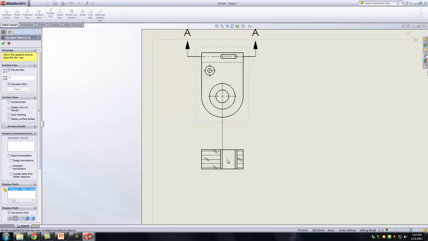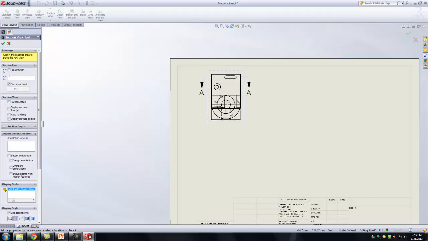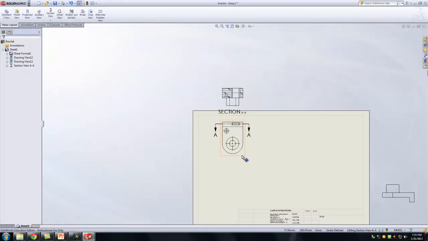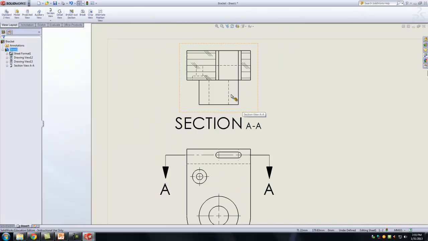Now look what happens if I actually make it flip down. Do you see how mine has some hidden lines in it? Right? By the way, if it's down, this should be over here, correct? Because it won't be the front, it will be the back. Okay? So let's say I'm going to do this just because I want to get a point across. If I go ahead and put it here, I can move this. This is not a big deal. I can move these. And sometimes you might have bigger sheets, so that's perfectly fine. But this is absolutely not acceptable because I can still see hidden lines. So that's what I was telling you.